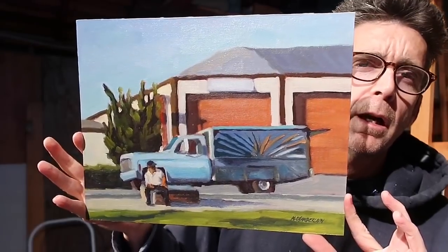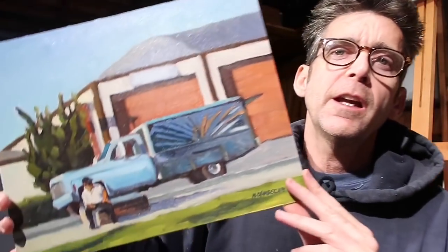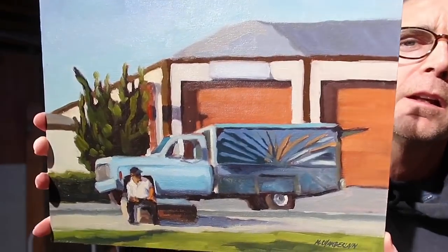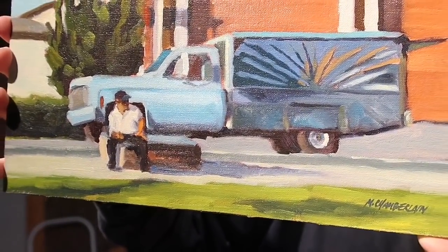That's not a bad painting at all, actually. At the time, it was one that really stood out for me. Most of my paintings still weren't working at that point, and this was one where I felt like at least there was some cool stuff going on, like the figure in it. I felt pretty good that the guy sitting there came out pretty good, and the truck I thought was well drawn. So yeah, that's it.